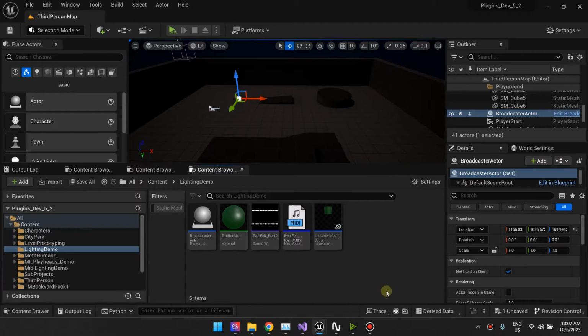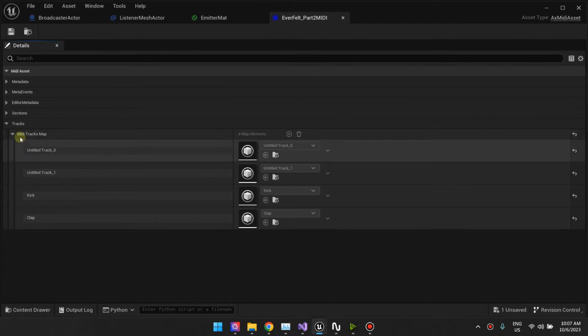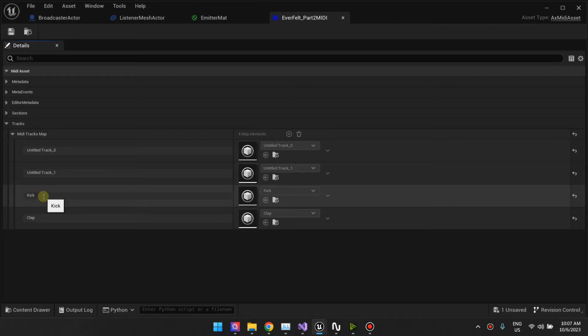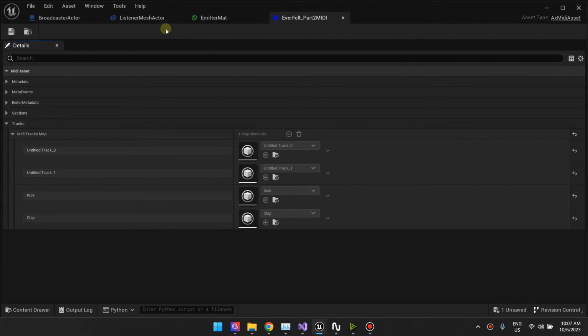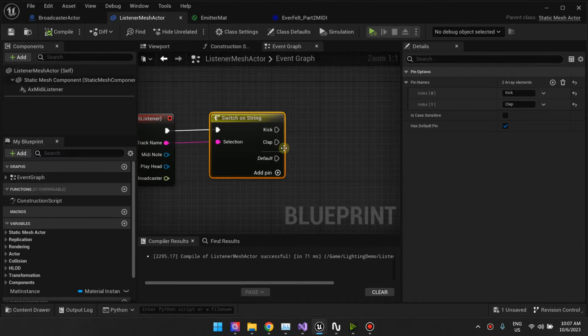If you're not sure which track names your MIDI file has, just open it, and these are the tracks. So we have kick and clap. If yours is called kick bass or bass kick, you'll have to enter bass kick here. These names need to match, and they're case sensitive. So make sure that the names you input when filtering here match.